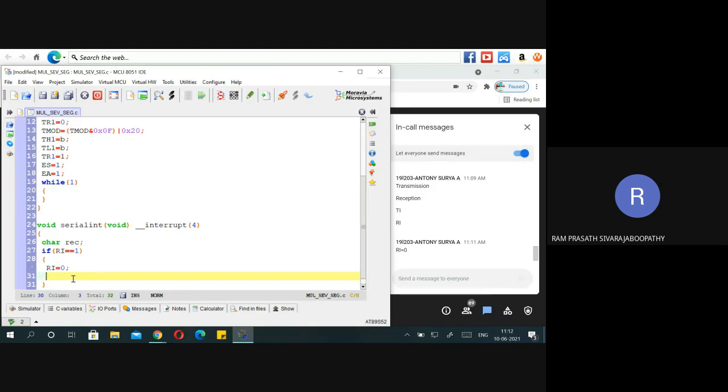See, if it is due to reception interrupt, it enters into the if statement. I'm resetting the RI bit, fine. Then it has to read the data into the variable REC. For this, REC must be equal to what? Which register do I have to read? Yes, very good, fine. SBUF. If I am writing like this, which SBUF will be addressed? Read only or write only?